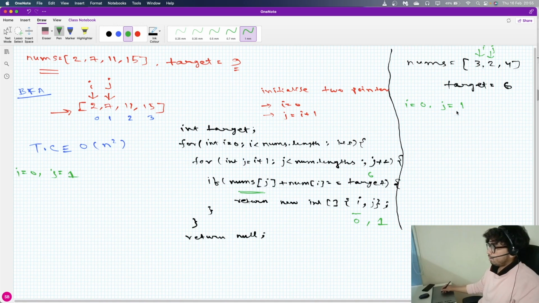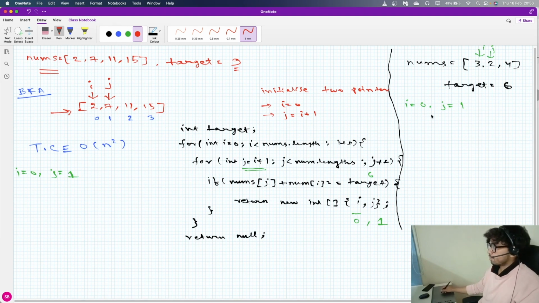If you start with i 0, j is equal to 1, of course the logic we wrote over here is j is i plus 1. So i 0, j 1, nums of j is going to be 2. I would rather use a red marker over here, it's going to be better.